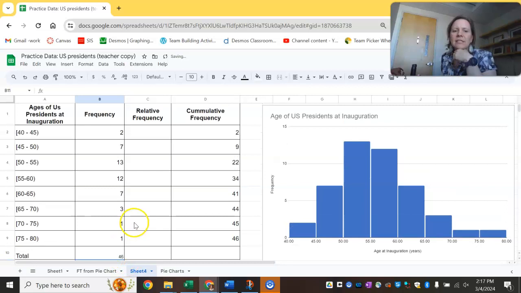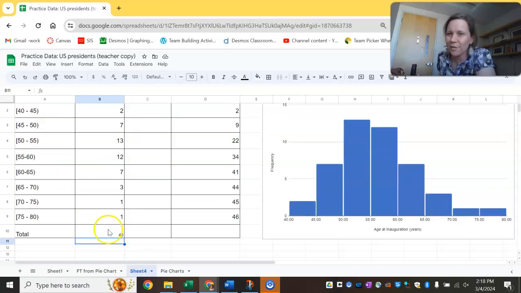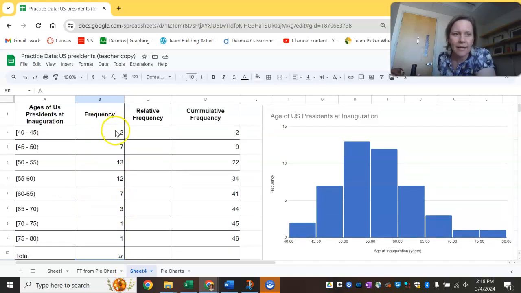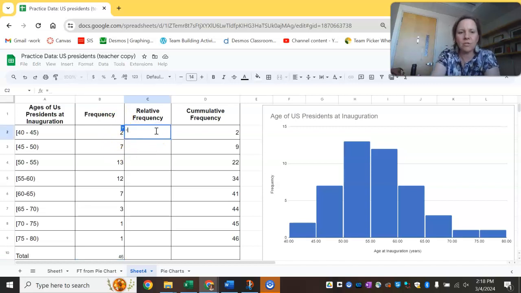Yay! All right, now we do have to do a little bit of work for our relative frequency. Unfortunately, the work's not done for us. So we need to turn our frequency values into a percent. So it's important, just like we did, we wanted those totals. So we know there's 46 total presidents. And so if I want the relative frequency for this first row, I'm going to do 2 divided by 46, and I want to turn that into a percent. So I'm going to times it by 100. And you might be going, ooh, that's a big number.